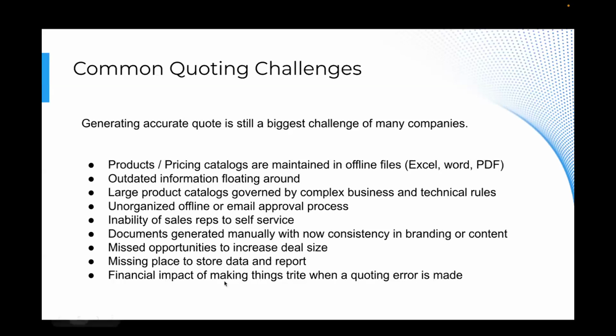Then, the financial impact of making things right when a coding error is made. What I mean by that is, suppose I have sold incompatible products with each other, or I have sold a particular product that is not in inventory. So there can be a financial impact of making things right. I have to start from scratch again, create a new quote, send that quote to the customer, and then get it approved. So there can be some financial impact if a quoting error is made.